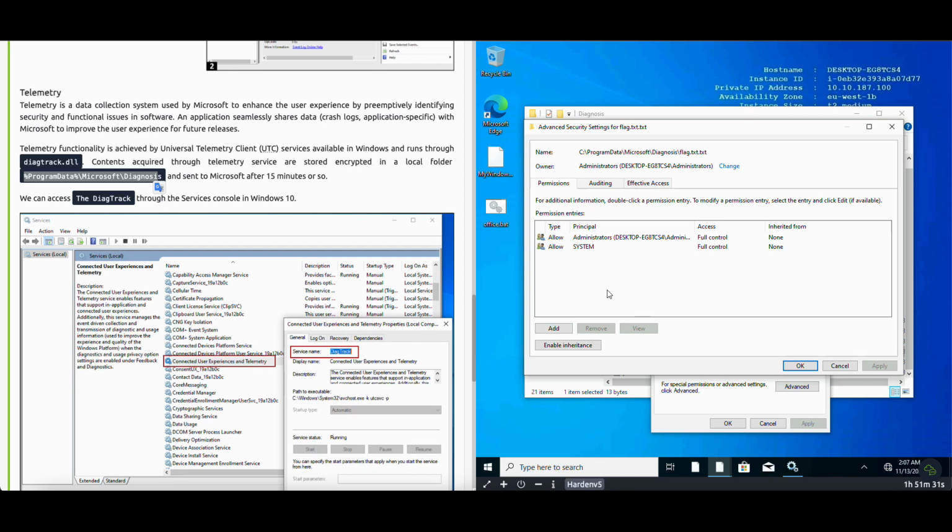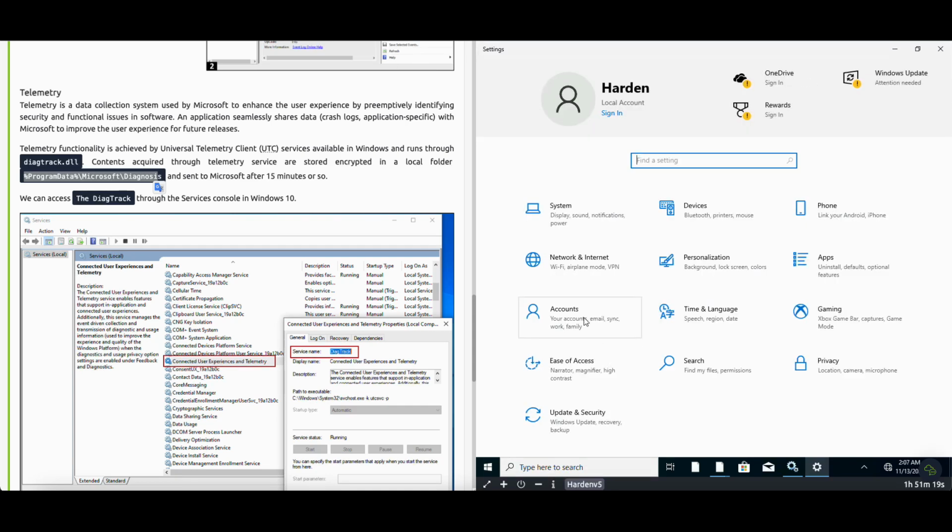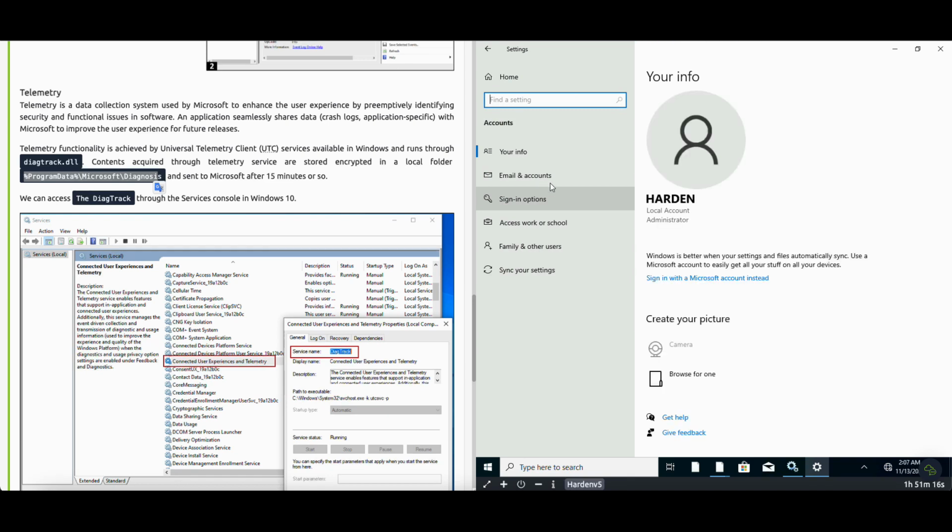So I want to add myself here. To do that, what is the user of this computer? Let's come to the settings to learn it. Here we have accounts, and as you can see, it shows my info. My name is Harden. It's a local account and the type of Harden is administrator. So okay, I got the information.